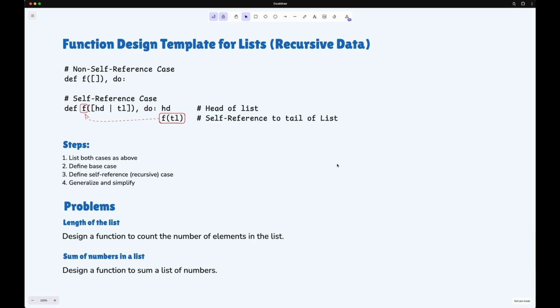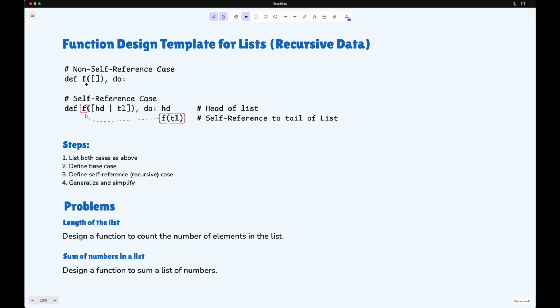So here we are saying that the body of a function that consumes a list, which is a recursive data type, must have two cases. The first case is going to define our quote unquote base case.